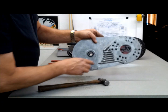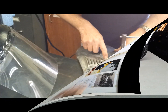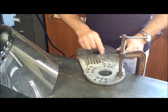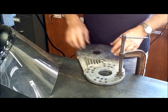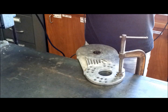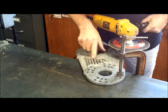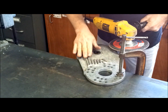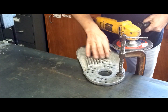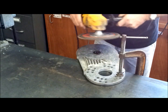Alright, so now you can see where the chain has got caught. I used the wheel to draw a little line that I have to grind to. So I'll get on my eye protection here. And then I'm going to go to work on this and see if I can feather this. Clean that up a little bit. Hopefully there'll be some clearance. So let's see what happens.